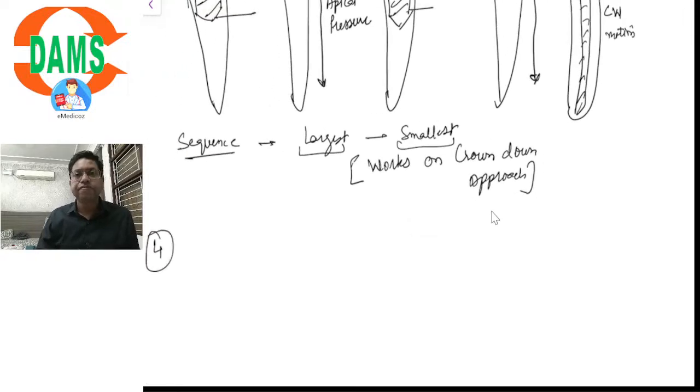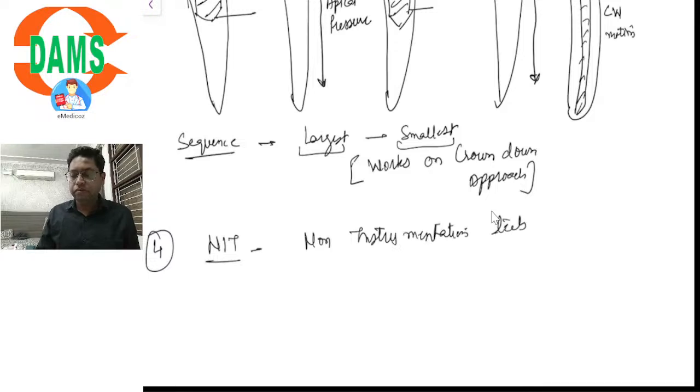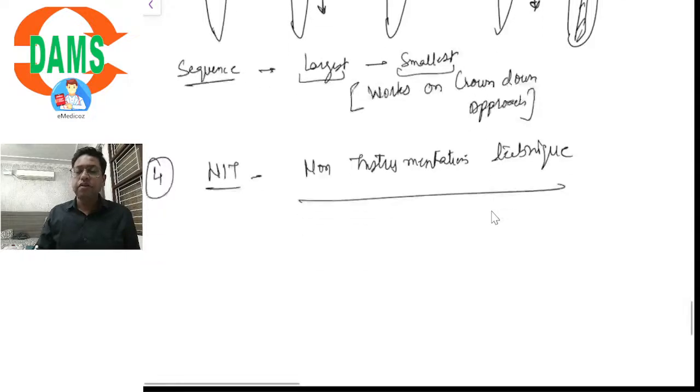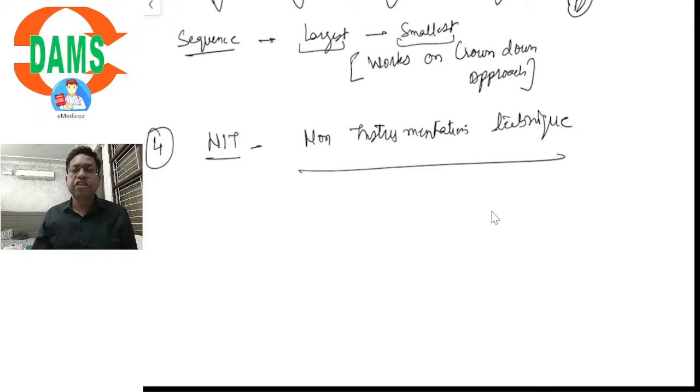Then we have another technique, that is non-instrumentation technique or NIT. Non-instrumentation, as the name indicates, in the contemporary endodontics, more and more stress is given to the cleaning and flushing of the root canals with chemical irrigants rather than more shaping and removing the dentine. So mechanical preparations are given less stress and chemical debridement of the root canal is considered to be more important.